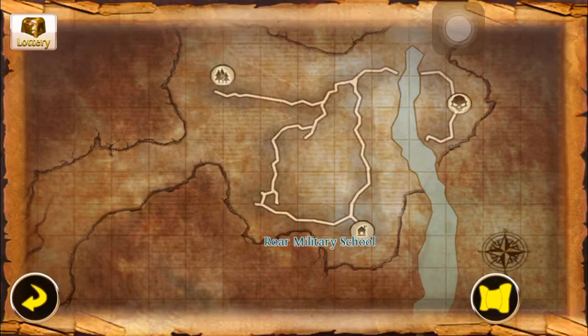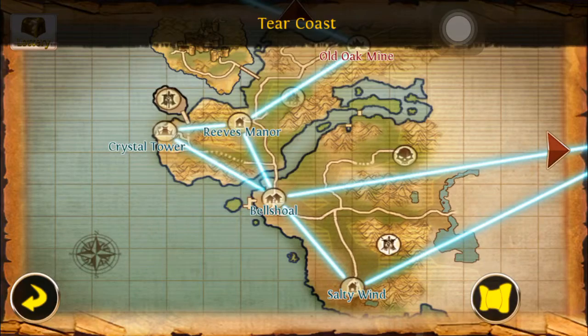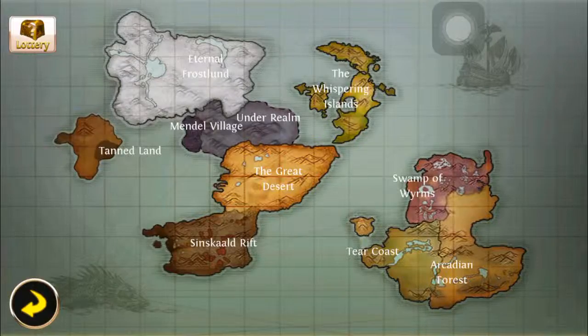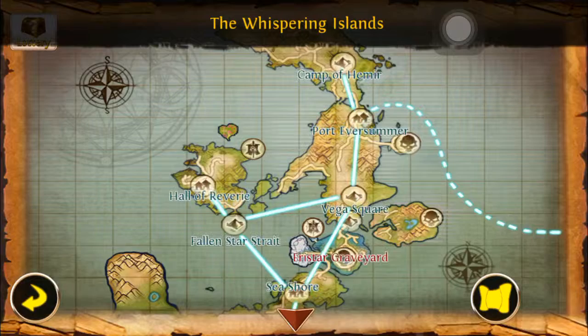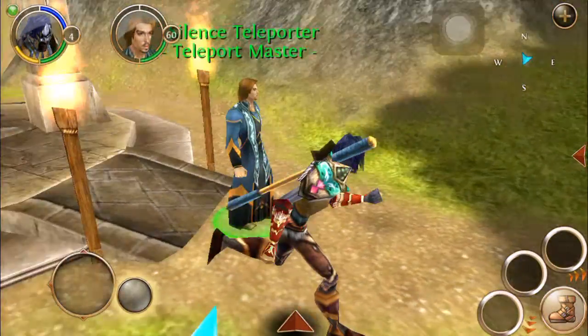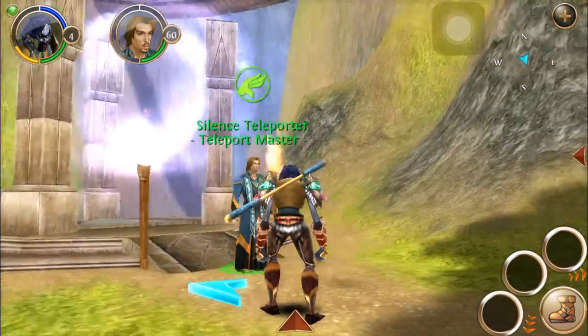And I'm gonna go to Roar Military School. How can I get to Roar? Roar. Why can't we go to Roar Military School? Whoa. Okay, whatever. There's Roar Military School. I'll try to get there as fast as I can.